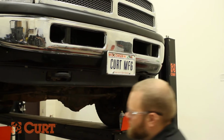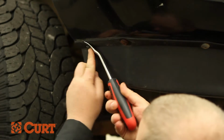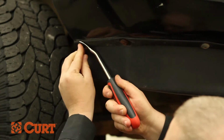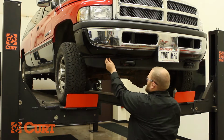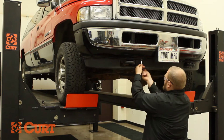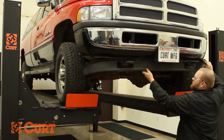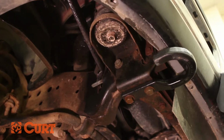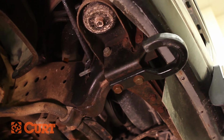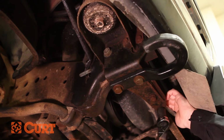Begin by removing the air dam if it is equipped. Remove the fasteners along the air dam to remove. Next, remove the factory tow hooks by removing the hardware located here. A spray lubricant works best if the hardware is rusted.